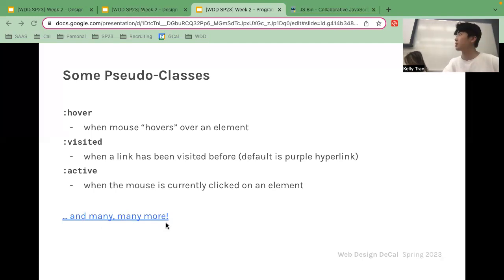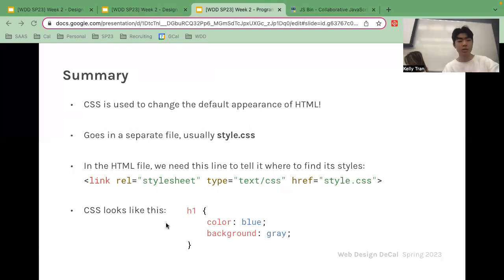Okay, so in summary, CSS we're using to change the default appearance of HTML. As we saw before, we could use different tags like H1 or P or the unordered list UL. But it's very restricting, and CSS allows you to expand how you want your web page to be styled and personalize it to your needs. And yes, this all lives in a separate file. So that's one more file you have to make. It's not just HTML, but we're also including a CSS. This is just a little reference for you to use later.